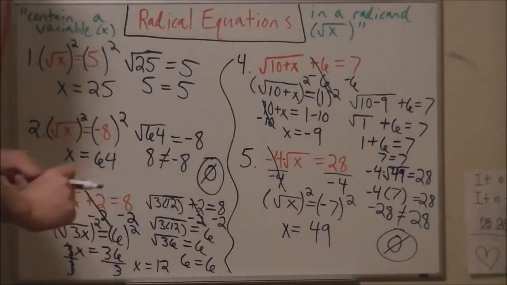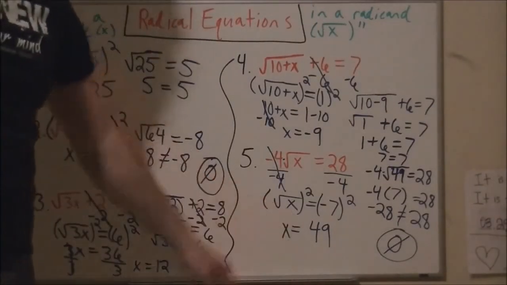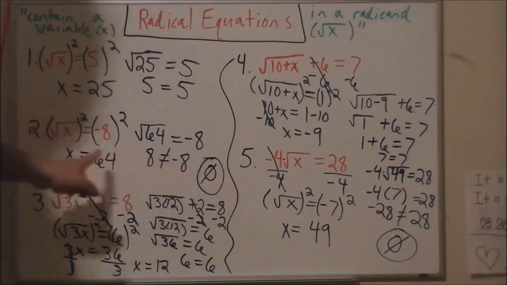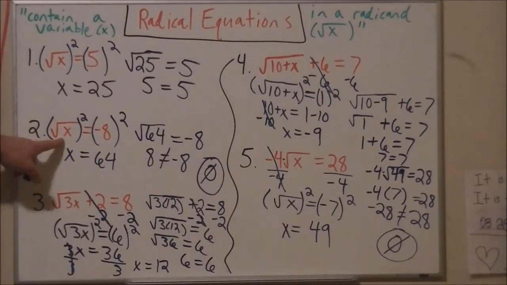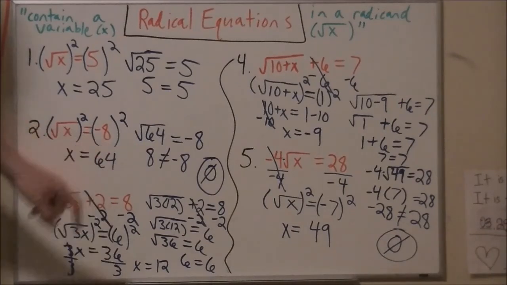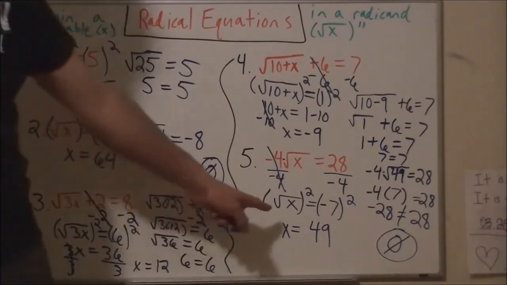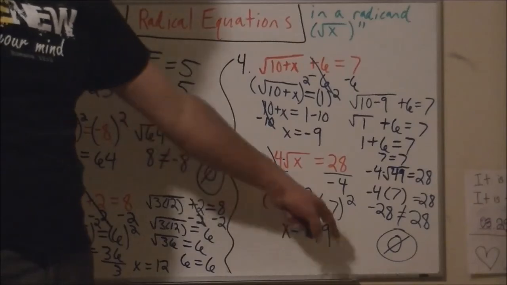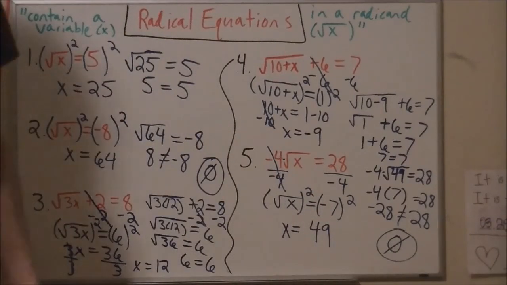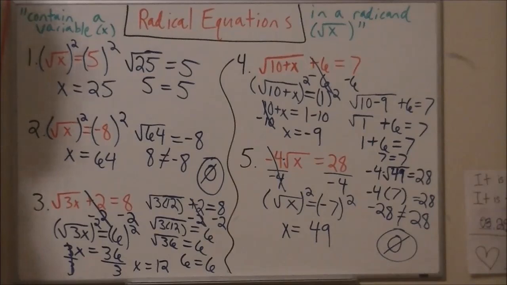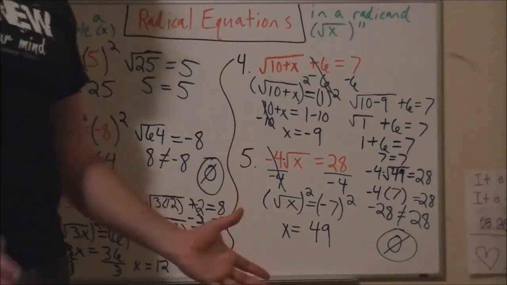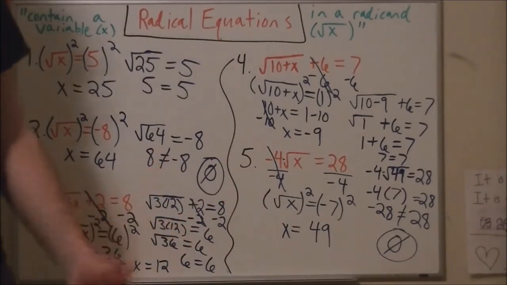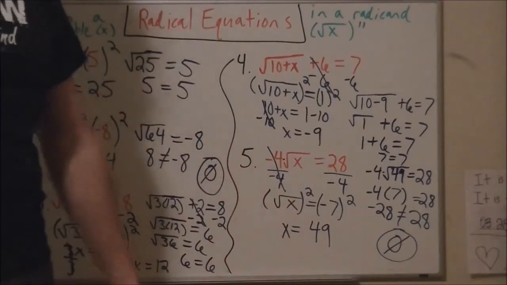That's why it's important to check these. But remember, we had a handy dandy shortcut that we learned earlier from number 2, that if we ever come across the square root of x and x alone equaling a negative number like this, the square root of x equals negative 7, you can just stop right there, because the square root of a number is never going to be a negative. Because if you take a product of it and multiply it by itself, and originally it was positive, it has to be a positive number.